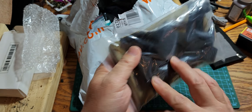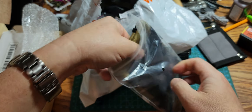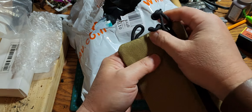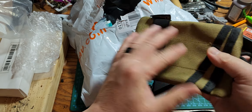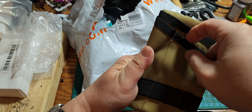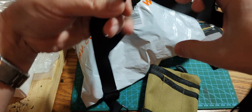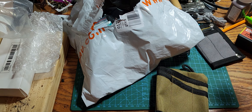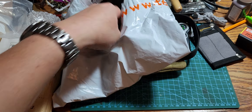Next up is one of the first things I ordered — a pouch, like a viper aid pouch. I ordered one similar through Amazon and I'm going to do a comparison video. This one's got one large pocket and a front slip pocket, and it comes with a neck strap, which the Amazon one did not come with.